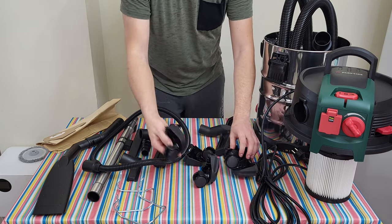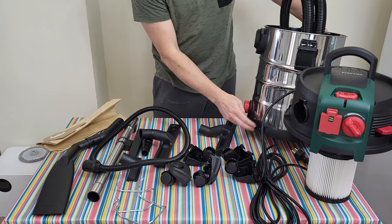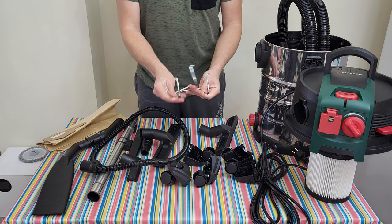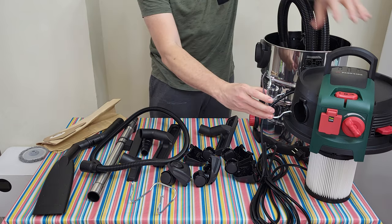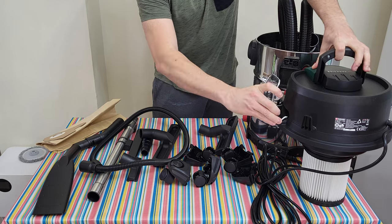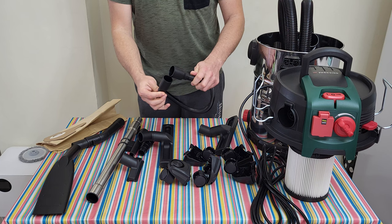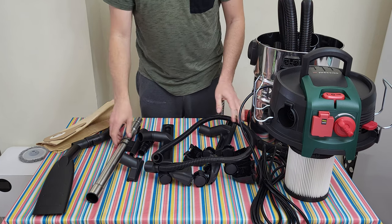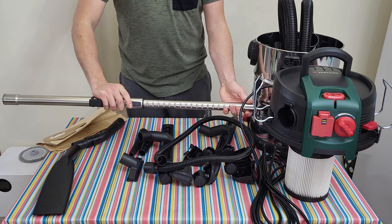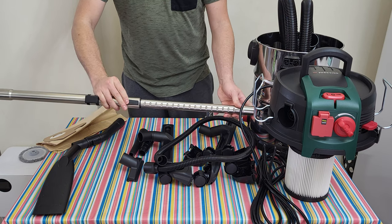5 swivel casters for high mobility and stability. We need to install them at the stainless steel container. 2 metal retaining brackets. We need to install them at the main unit, left and right. Just press, release, and it will lock. 1 meter power tool hose. Telescopic suction tube, adjusting with this switch. Find the correct length you want, with a vacuum tube holder.